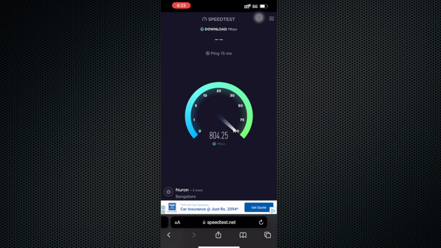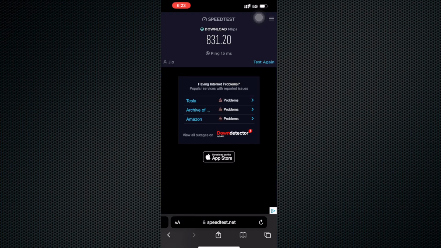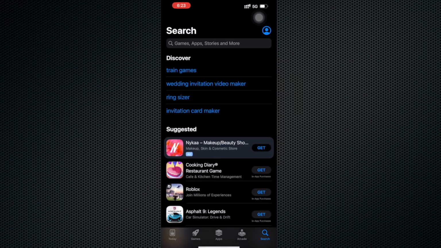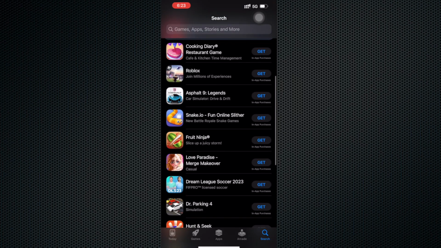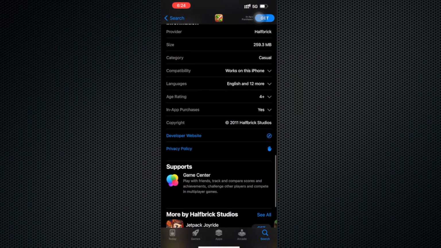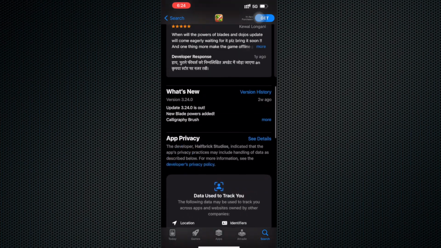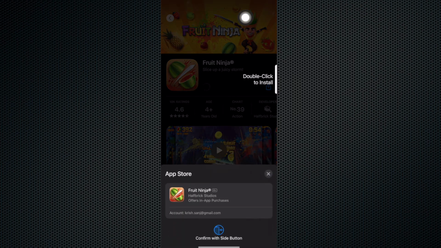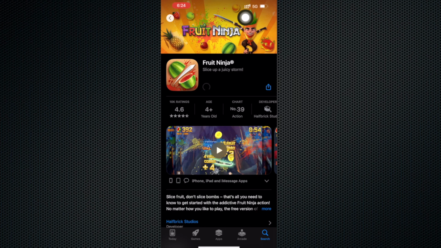Later I will check how fast the download is. I will download a file from the App Store and show you how fast it is. I don't want to keep that file just for the sake of testing. Let me check this. This is around 300 MB, yeah, 259 MB, and it should complete in a couple of seconds. Okay, there you go. Confirming, 8, 0, 1, 2, 3. So in less than 3 seconds, I downloaded a file of 250 MB.